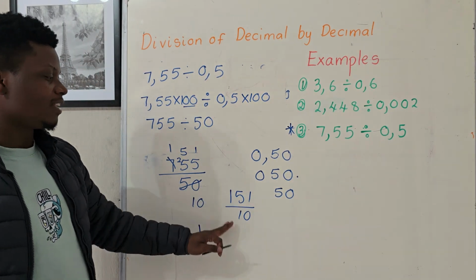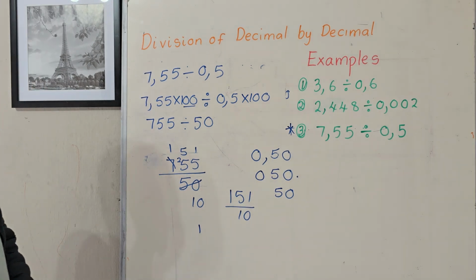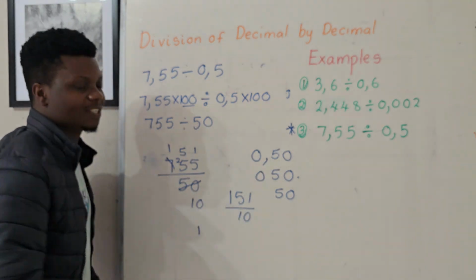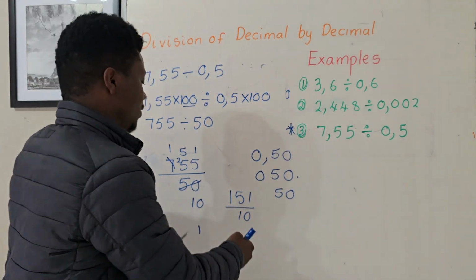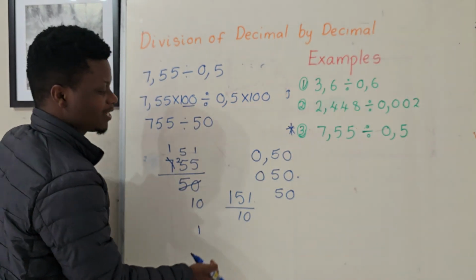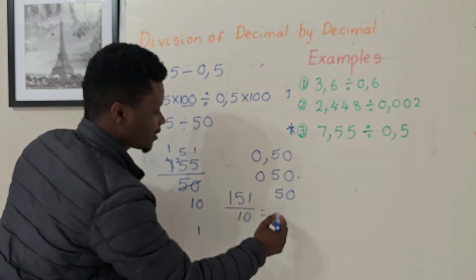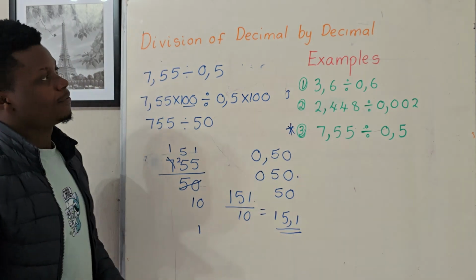For now, you can either leave your answer as a fraction like this, or you should know that when you divide by powers of 10, the decimal moves to the left. So for me to divide this number, it means the comma, I can't see it, it's somewhere here, it's just going to move 1 place to the left. So when you divide, your final answer should be 5.1. So this should be your final answer.